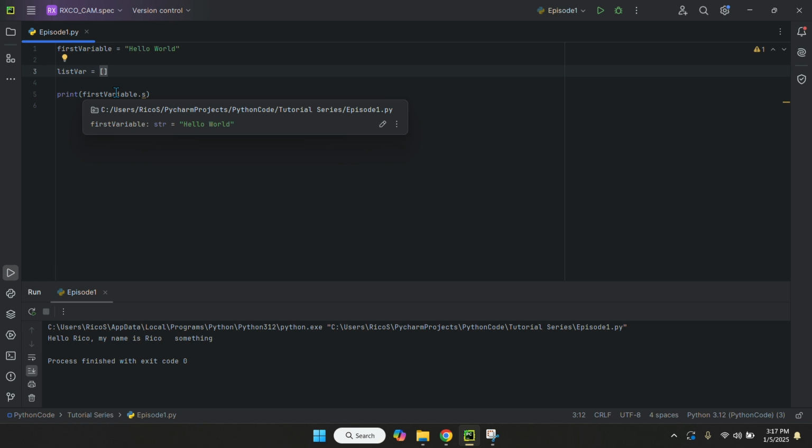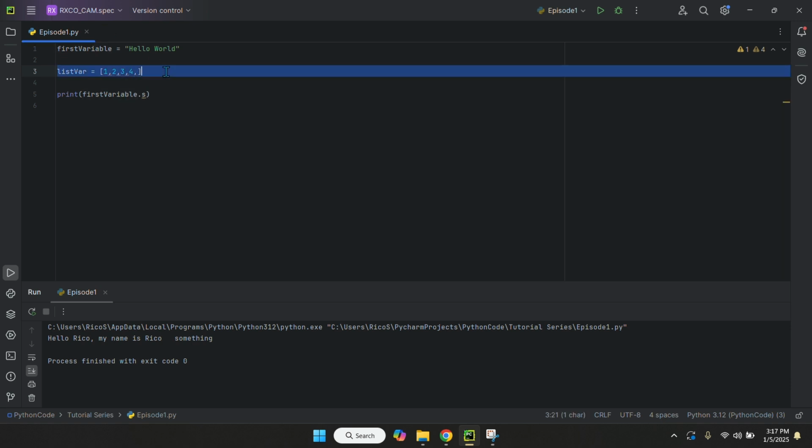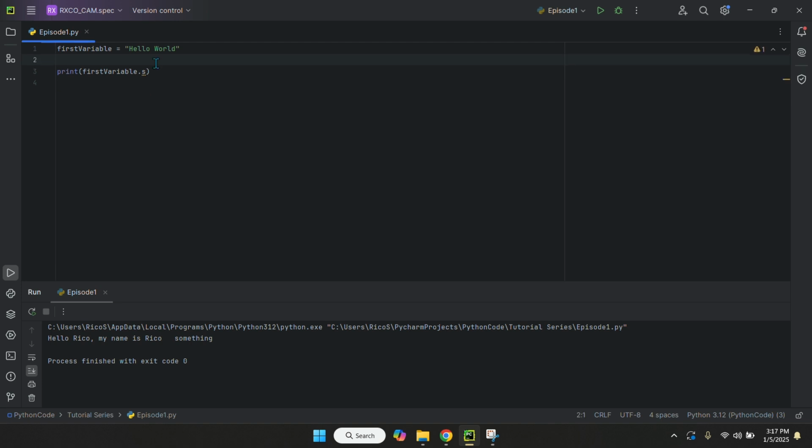Let me show you, like 1, 2, 3, 4, 5. This is the first index and it starts at 0, not 1, 2, 3. You could put anything in a list. You could put numbers, characters, you could put variables, you could put this variable in this list. And as I'm explaining, this string is a lot like a list, because you could split it, you go dot split, and you have to put something in the split.